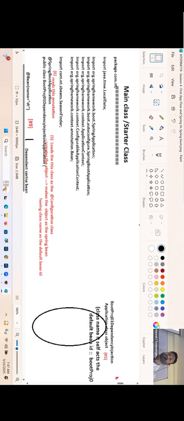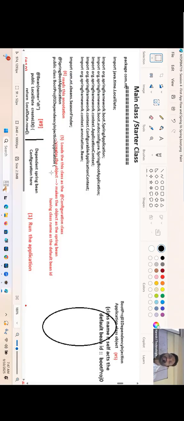Super. Okay, 5. Loads the configuration class. Loads the class as what? Configuration class. For the loaded class, creates the object and makes that object as Spring Bean or not there. Check it out. Hash 5 means reflection of the 5th step in the form of diagram.